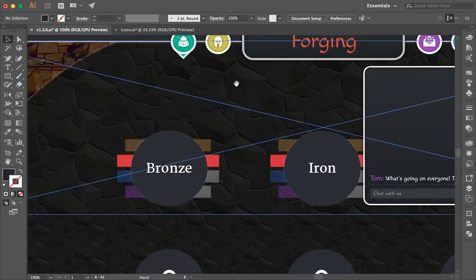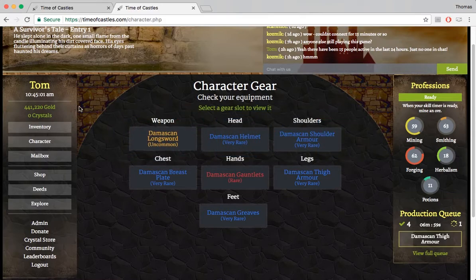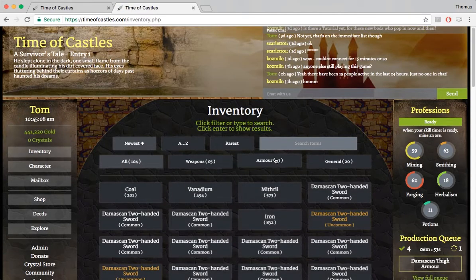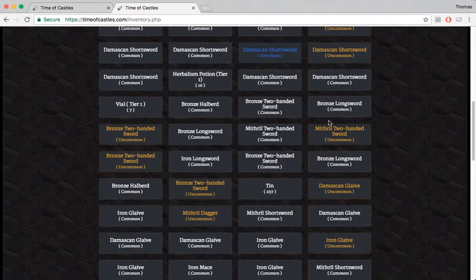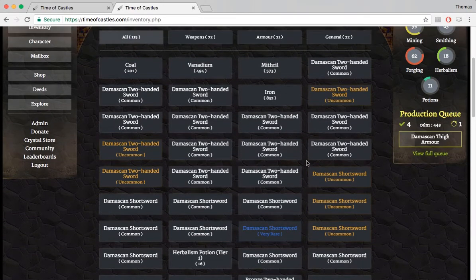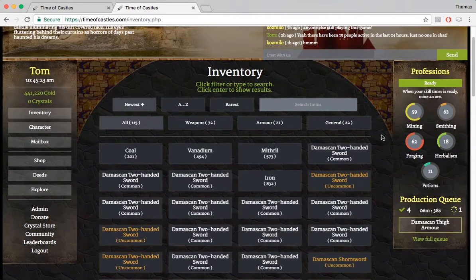We'll change the sizes of the boxes and stuff, but eventually, it's kind of annoying now because we don't have icons for all the pieces of gear and stuff like that. So it's kind of annoying right now because we actually need to show the names of the items, whereas I'd rather just be able to show a little box with a color for the rarity or whatever, and then show just the icon for the item, and then maybe when you click on it or hover over it, it'll show you the details of it.